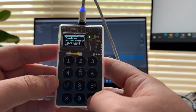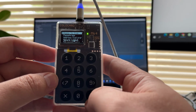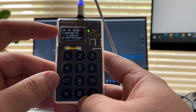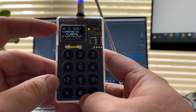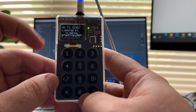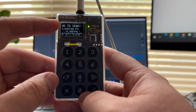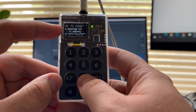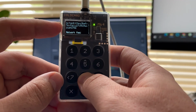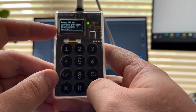So we are now going to use our private keys, they're on the Coldcard, to apply a signature to this partially signed Bitcoin transaction data file. So let's go to ready to sign, reading, validating, and it has correctly read in the details of the transaction. Now, if there were multiple partially signed Bitcoin transaction files, it would present the menu of options that you can choose from. But since I only have one on the micro SD, it has correctly plucked that right in. And I see that indeed I'm trying to send 97,000 and some change sats to this address, which looks exactly right. I've got the network fee that I'm paying. And so we can go ahead and hit OK to approve this transaction.